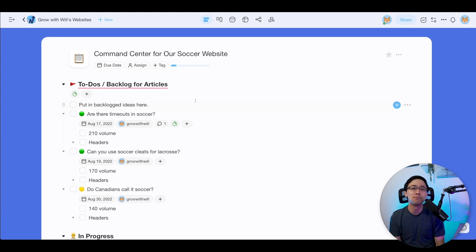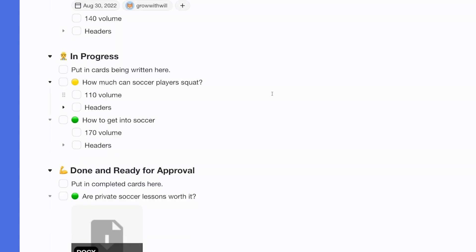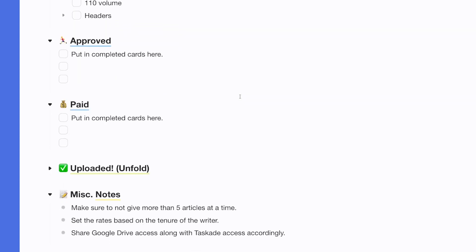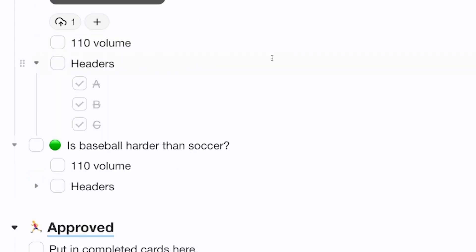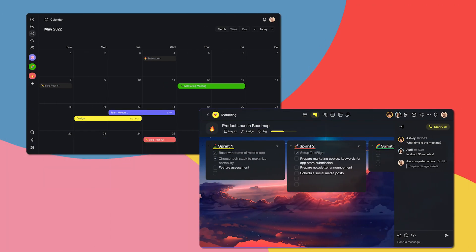There are many other useful views in Taskade, and that's really a strong point compared to other tools. I've organized things based on a typical content calendar production schedule. Once set up in list view, I start to workshop other views. I'll switch to the board view by clicking the second option — you can double-click any view to set it as default. In the board view, you can see articles in backlog, in production, done and ready for approval, and I've even attached a document for one of the articles directly into Taskade.